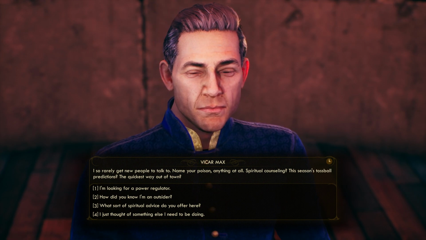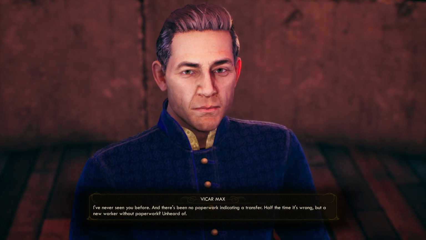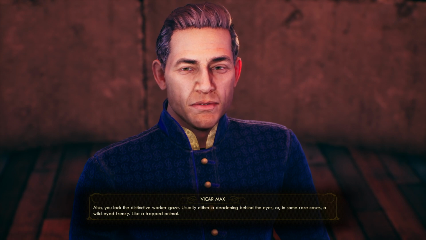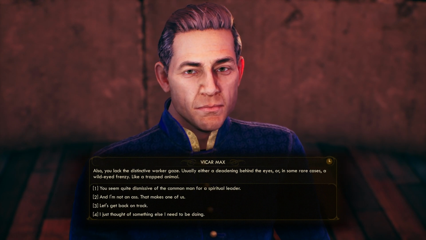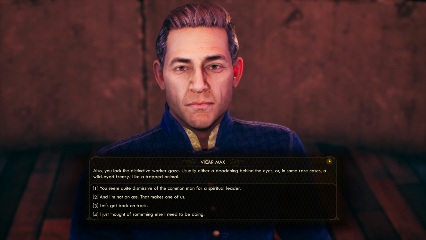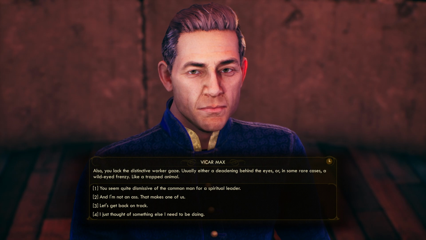I'm looking for a power regulator, but how do you know I'm an outsider? I've never seen you before. And there's been no paperwork indicating a transfer. Half the time it's wrong, but a new worker without paperwork? Unheard of. Also, you lack the distinctive worker gaze. Usually either a deadening behind the eyes, or in some rare cases, a wild-eyed frenzy, like a trapped animal. Okay. You seem quite dismissive of the common man for a spiritual leader. I'm not an ass. That makes one of us. Let's go with the first one, though.